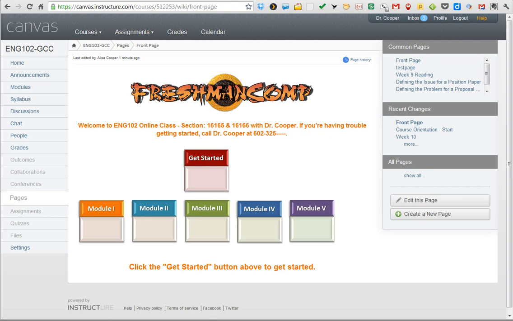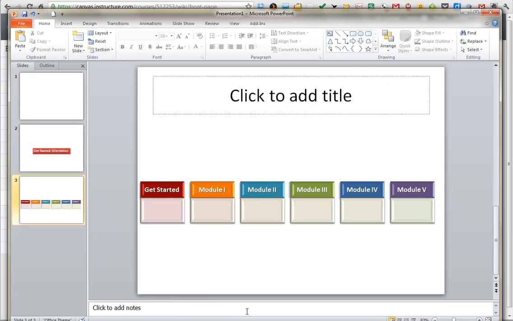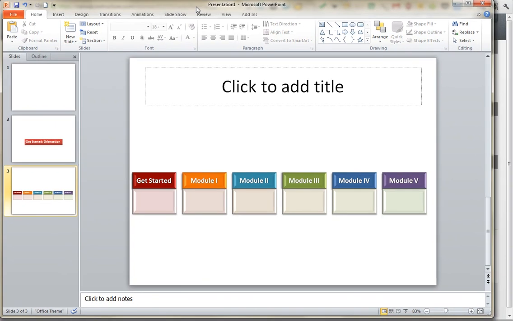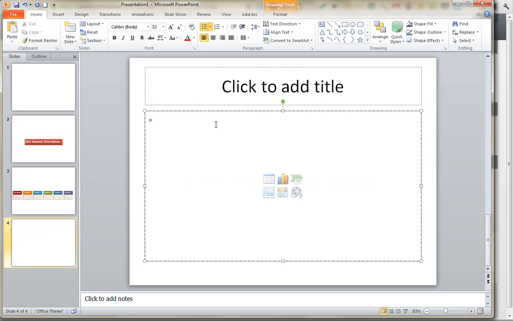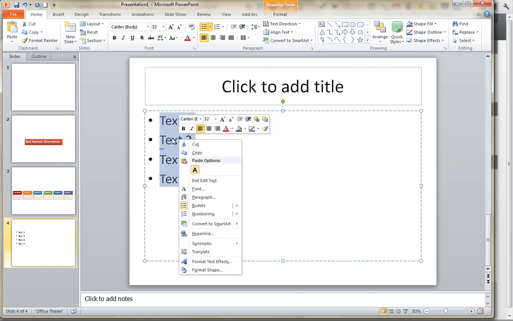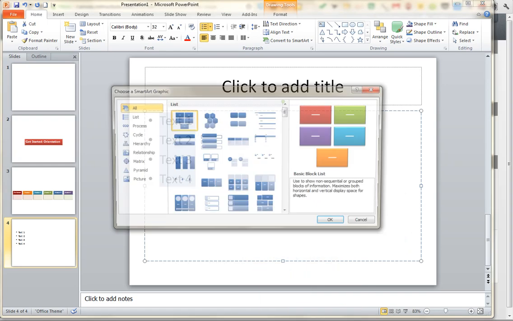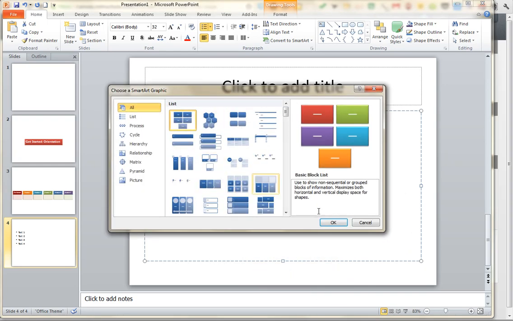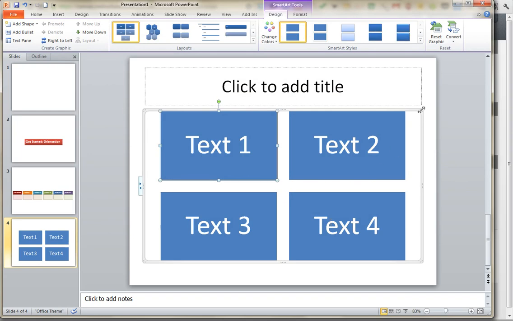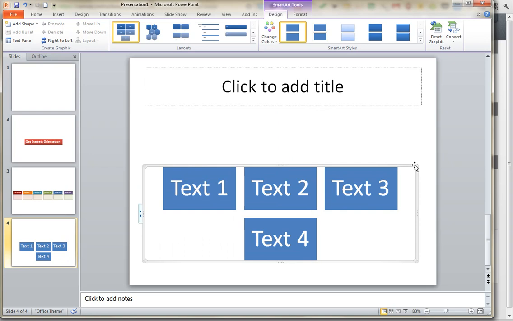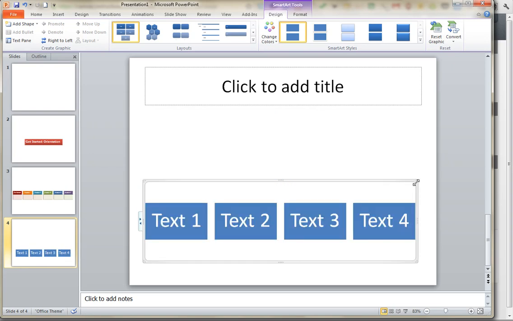Now, the way I did that was first I created these buttons in a PowerPoint presentation. Basically, let's create a new slide. I added in the text that I wanted, and then I just clicked on an easy option here. Let me get this one. I highlight all of that and click convert to SmartArt, and then choose the style of buttons that I want. At the very bottom I can look at all the options, but I like this one. So I clicked that, and then I just resized it to the size that I wanted. It doesn't matter what order they're in because you're going to export them separately.